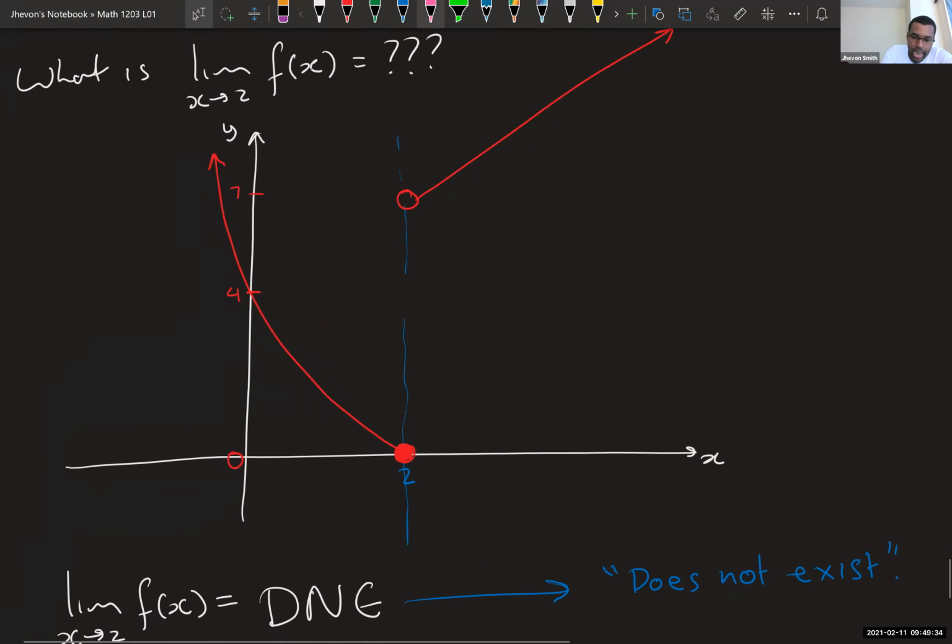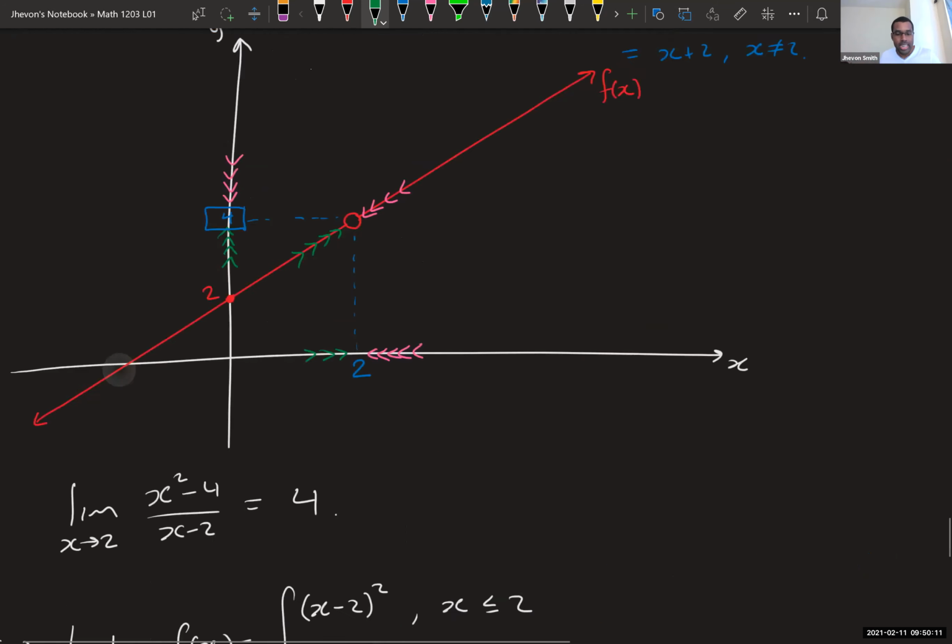One person can say, hey, look, if I get close to 2, my Y value gets close to 7. But then another person could come and say, no, look, if I get close to 2, and I'm on the function right here, my Y value is getting close to 0. So someone can say the answer is 0 and the answer is 7, and we can have two sides split up, like we have pitchforks. We have two groups. The fact that there's a disagreement is in and of itself a problem.